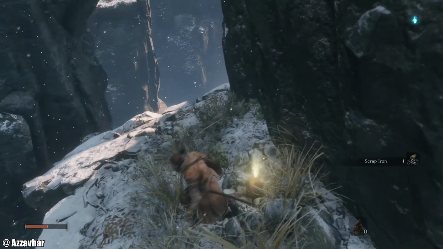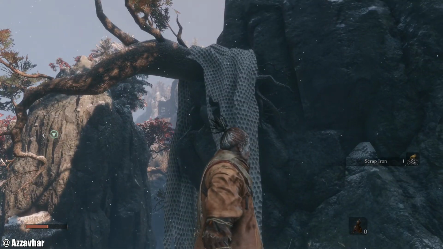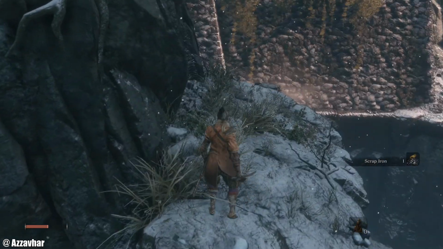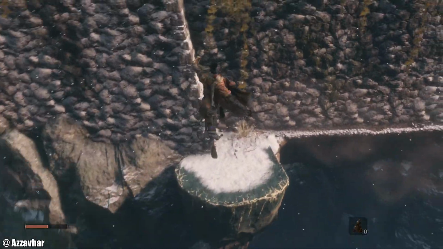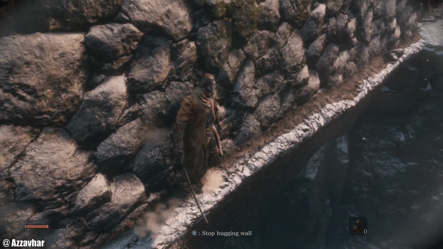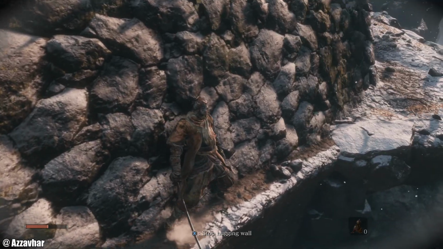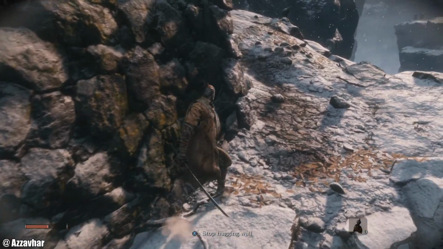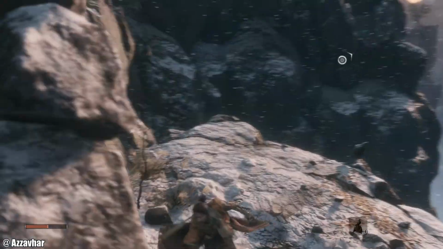Let's see, upgrade material: giant skin. Hanging on a cliff. What could that skin belong to? That is the question. We'll find out soon enough. So shimmy on over. I believe this should bring us back kind of where we just were a second ago.